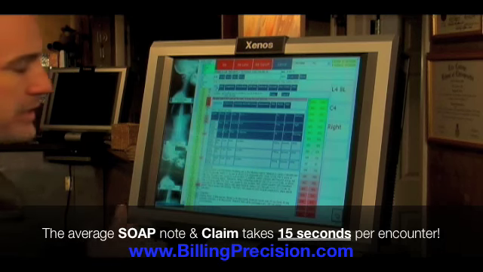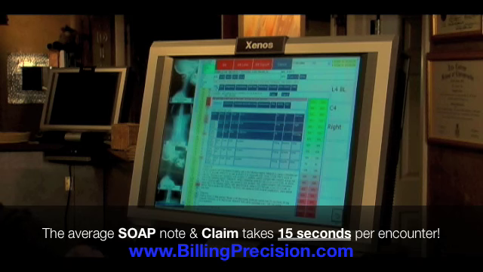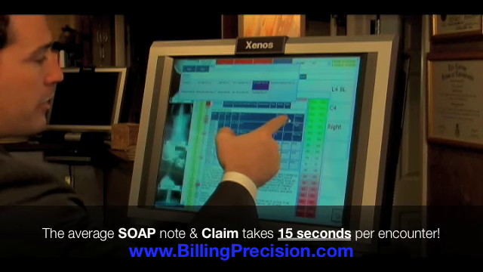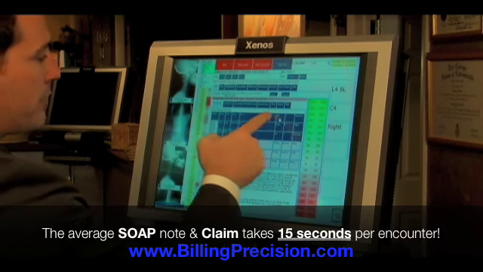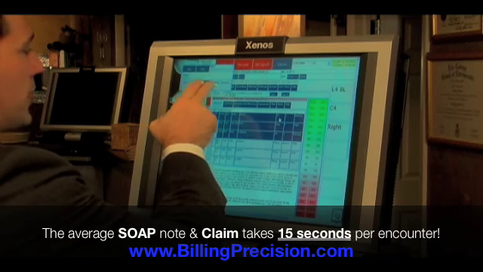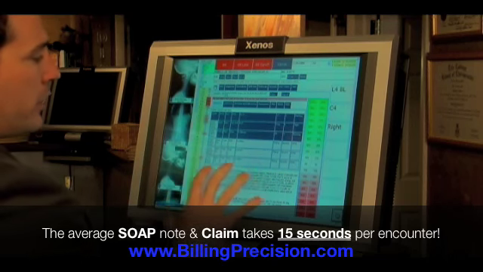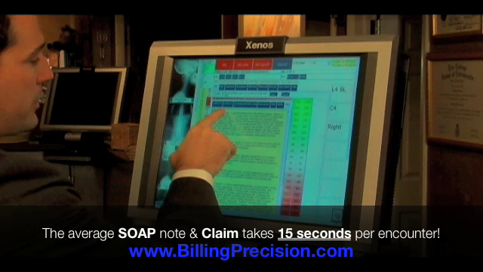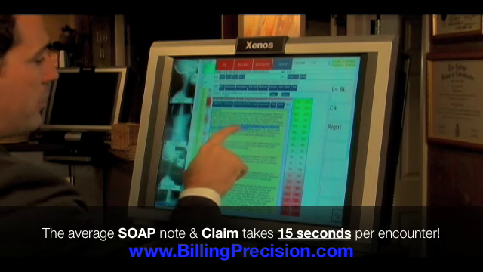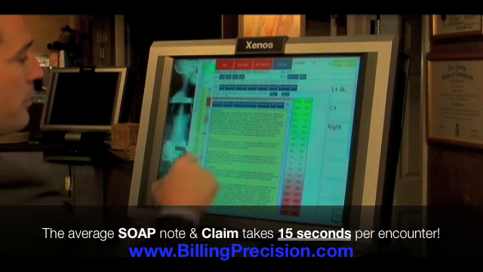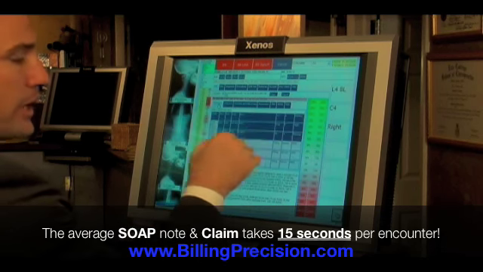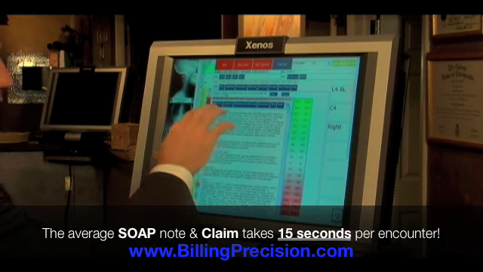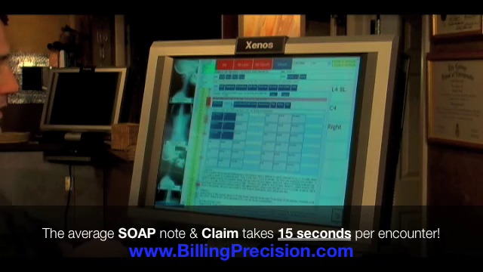So real easily I can see in shorthand what's going on with this particular problem, and what's nice is I can also change it really easily, make that from a 4 to a 2, or make this from intermittent to occasional, whatever I want to do, and that will update my narrative. This last tab here actually shows your narrative, and you can see that this is just the subjective portion of that note. So based on what's in this subjective shorthand input area, a narrative is already generated for you. All the sections work in a similar fashion.